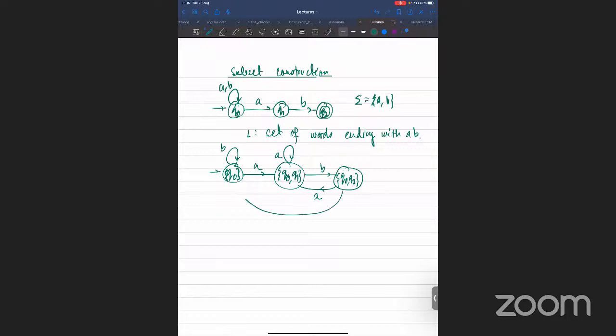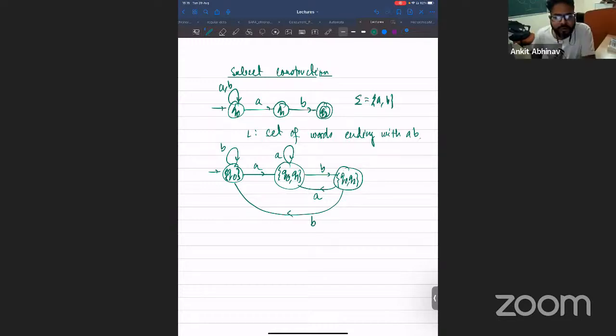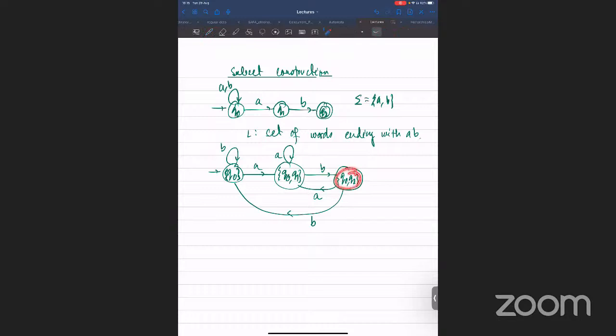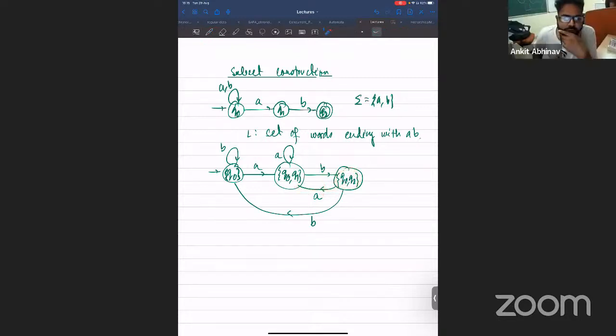I go to Q0. Is it clear, Ishika? Yes, sir. Okay, so to me, the idea is not clear. Why are we going to Q0, Q1 on reading A, and on reading B we are going to Q0, sir? Okay, so while reading A, what is your question? The question is why from Q0, Q2 on reading A, we are going to Q0, Q1. Is that the question? Yeah, that is my question.